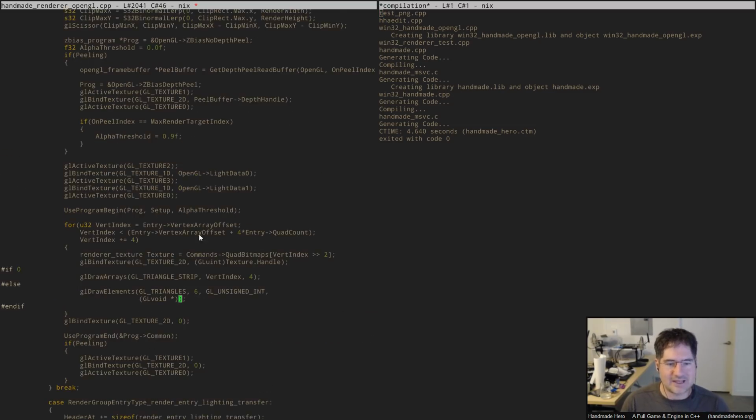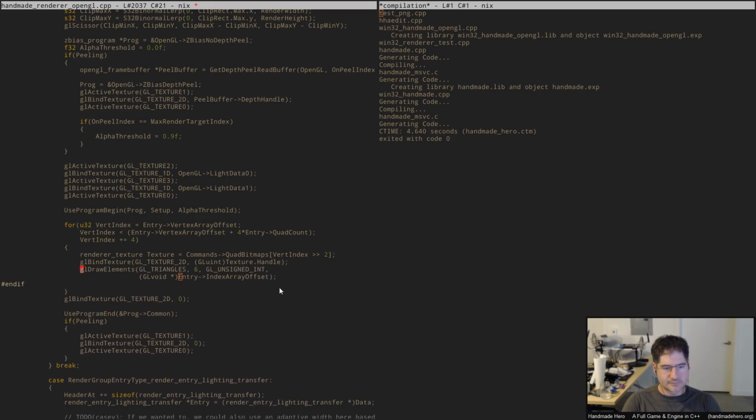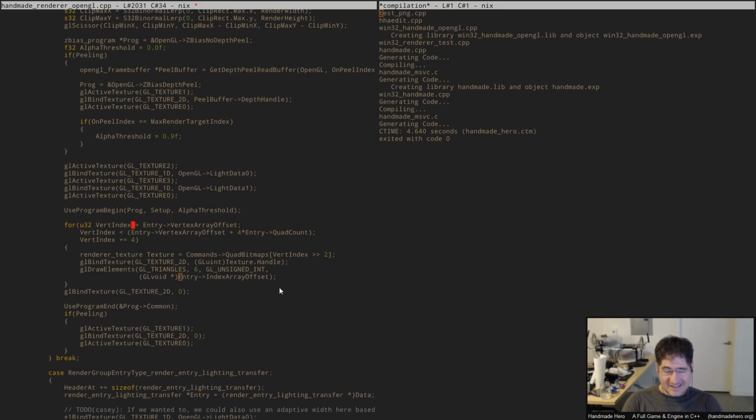What we want to do is take that offset, and we want to start at that offset, right? And then we want to move up our indexes based on that. So really the way to think about this is that this becomes a loop now over the indices. This is really an index now. That sounds weird, but that's what it is. It's going to go up by 6. That's just what it's going to do. Right? And we're going to start at the index array offset specified here.